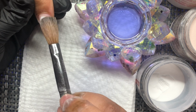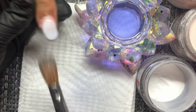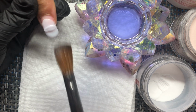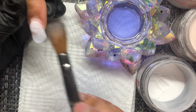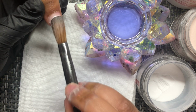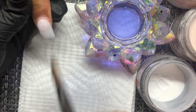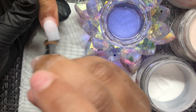So look, we are starting off with Not Polished milky white, because if it's not polished, it's not nothing, and y'all already knew that, period. So basically this video is going to be in real time. This is a very short video, it's only 10 minutes long. I feel like for people who really want to focus on cuticle application, it has to be in real time. I don't really feel like there's any other way. Like, yeah, you can speed it up, but people want to see what's going on, okay?